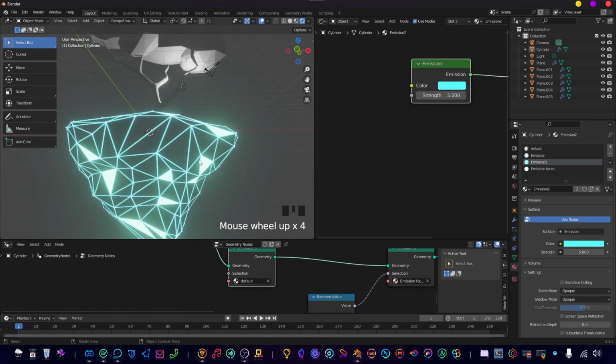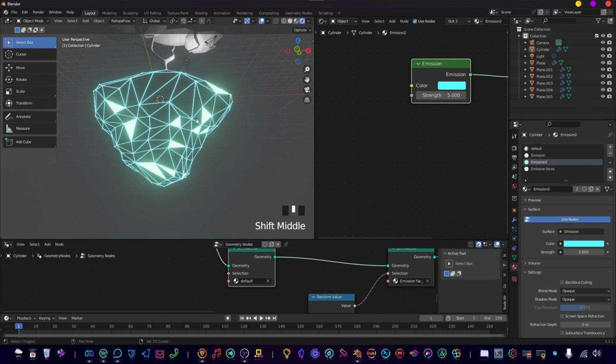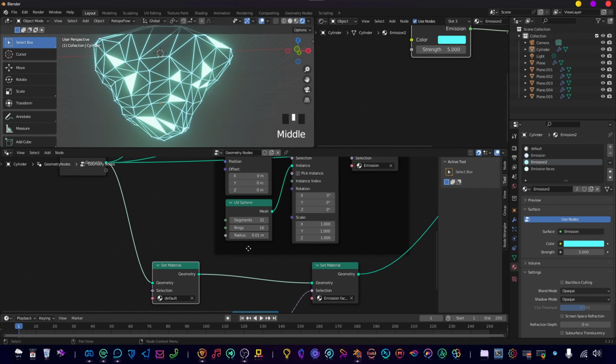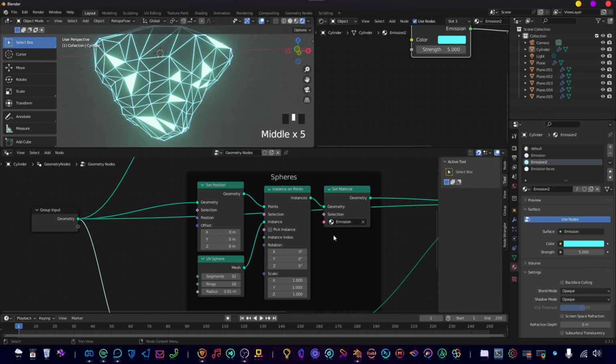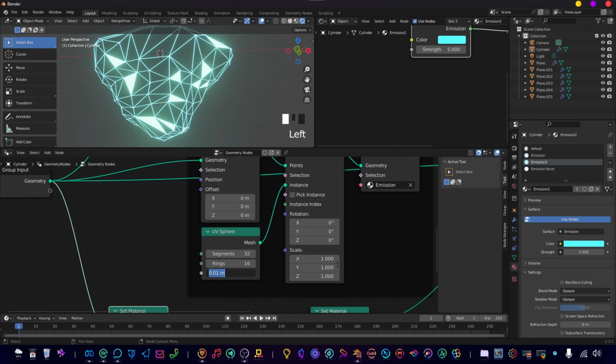Like that, for example, and we can barely see our spheres, so let's make them a bit bigger. 0.03, that's too big. Let's pick 1.5. Alright, I like that.